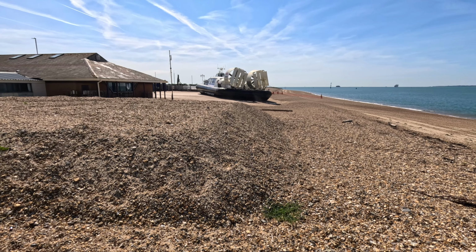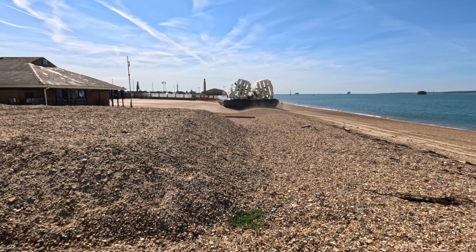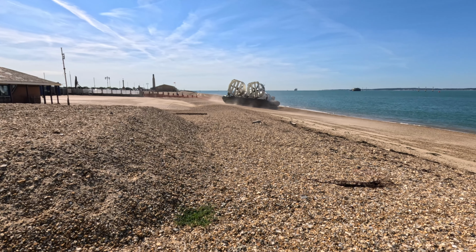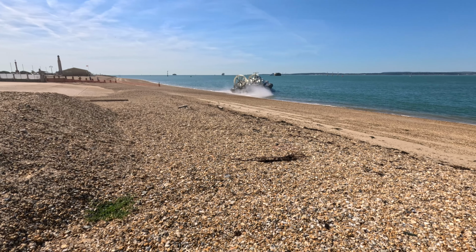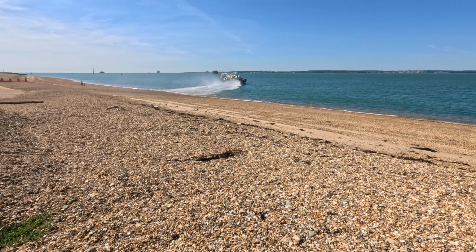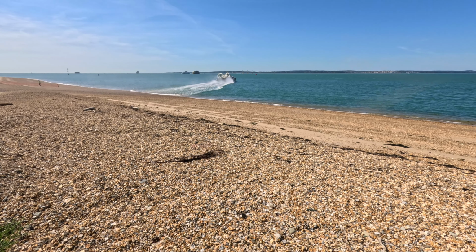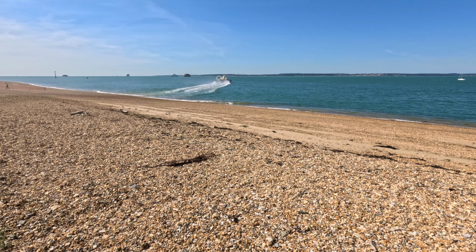I'm standing on the edge of Clarence Pier taking this video. Clarence Pier being one of 2 piers in Southsea, the other being South Parade Pier further along the coast to the east. South Parade Pier is a traditionally built British pier projecting out to sea away from the beach, whereas Clarence Pier was constructed parallel to the beach, partly on the land. You can see the difference of the two piers in my two aerial photographs.